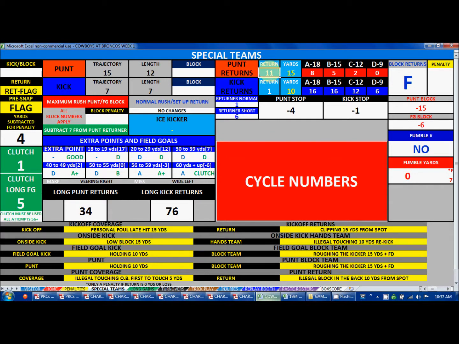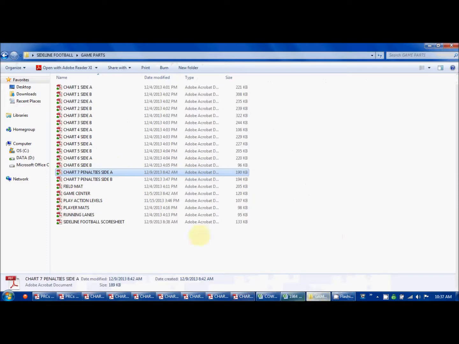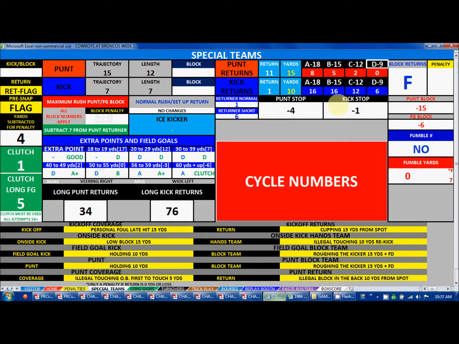And then these are the punt return numbers. This number is the left PRC number if you're using cards and charts that determines who wins, whether it's a coverage win or a returner win, and then what the yardage is, following all rules and guidelines. This section here looks a lot like the projection side, right? So when you look at the punt returns on the projection side, this chart here for the punt returner win, and then the A18, that's his grade, the B15, etc., all that applies here. So a punt returner with a grade of A, his base number is 18, and so you check the coverage against that and then determine if this number fits within that or not.